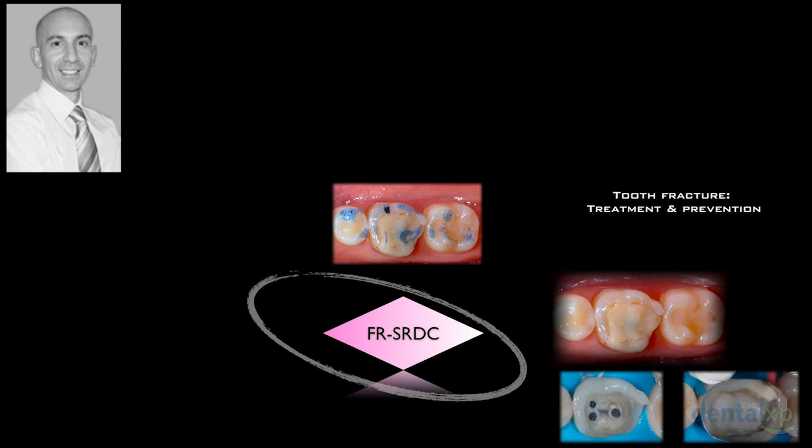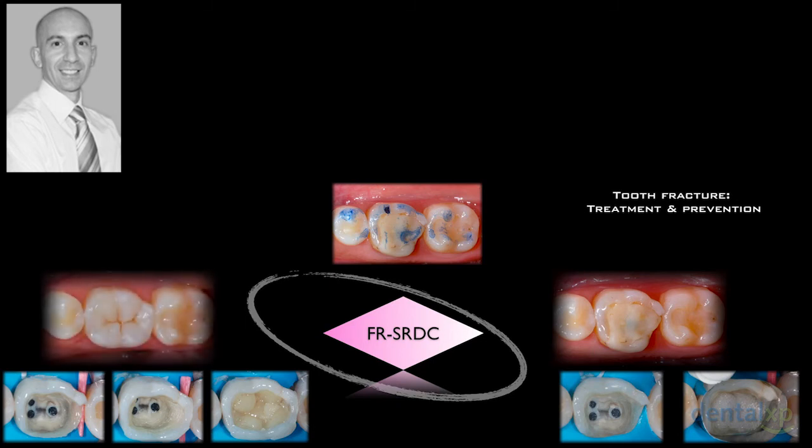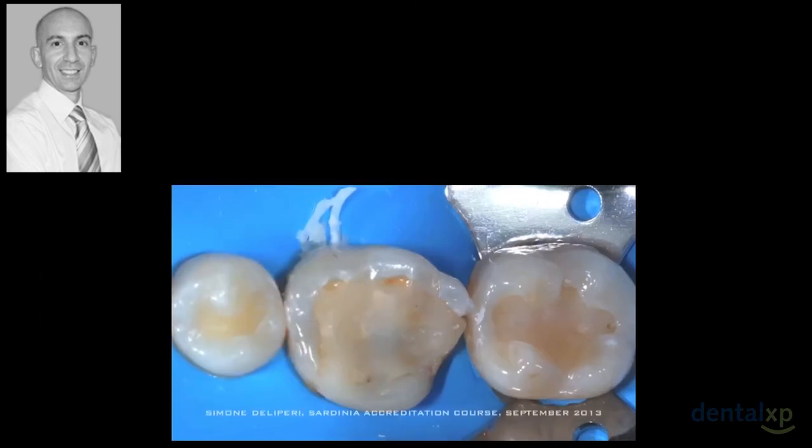So we are placing some chlorhexidine. We are building up the periphery of the tooth first in order to allow a maturation of the dentin bond over time. And then we place the wallpapering, the double C wallpapering, in order to protect both the remaining sound tooth structure and the composite build-up from failure over time. So this is the final result, and once again, we follow all the steps, and this is the final occlusion result.